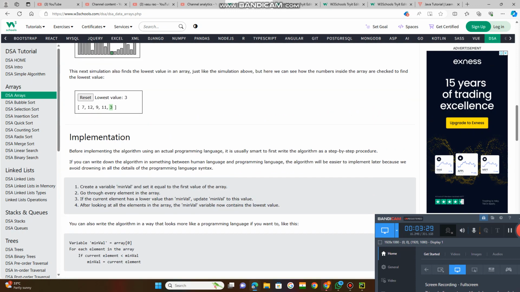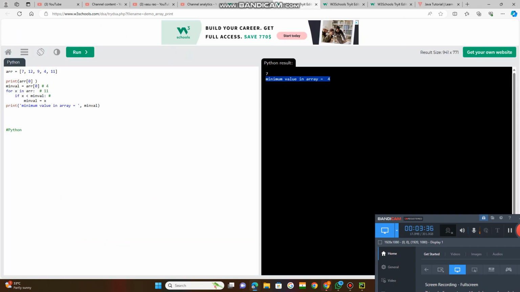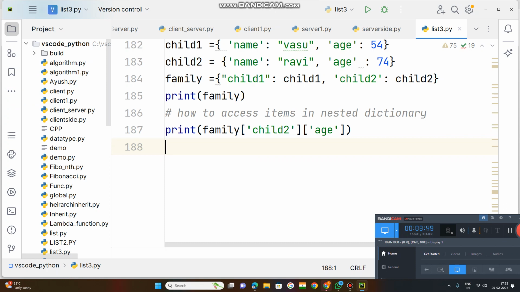And this is the implementation, and the code is written here, the same thing on the website. Here I have written it; you can write the code and check it here.